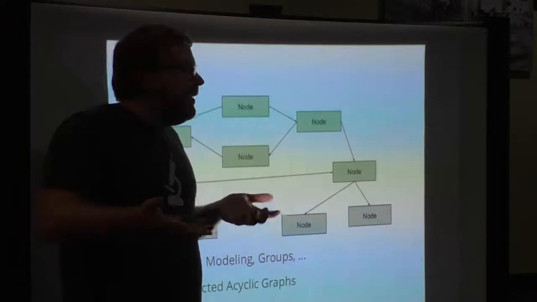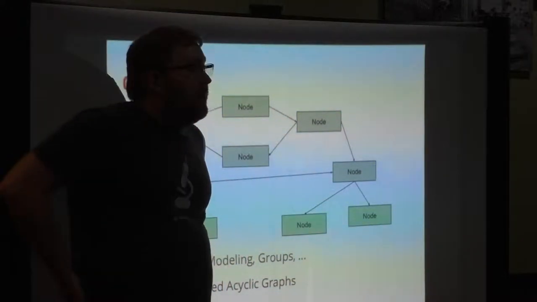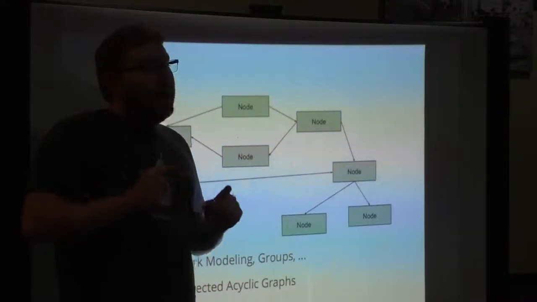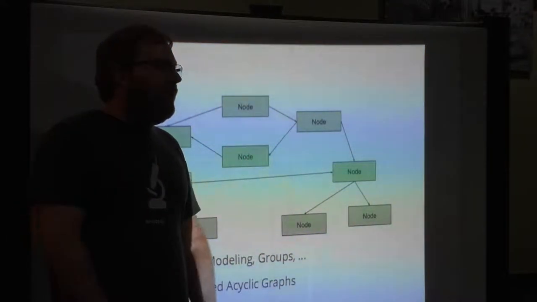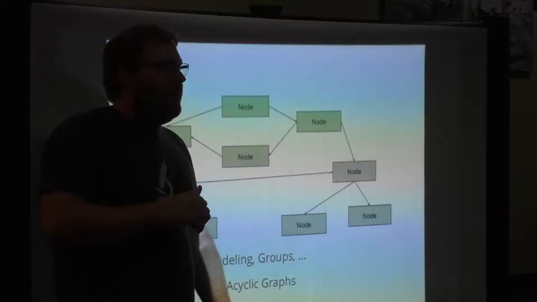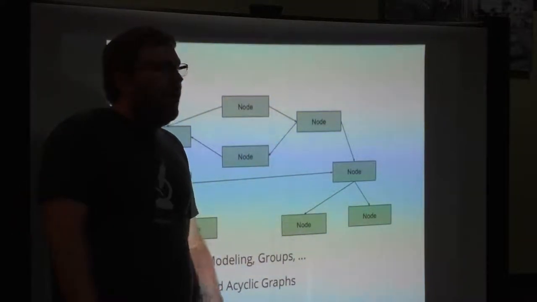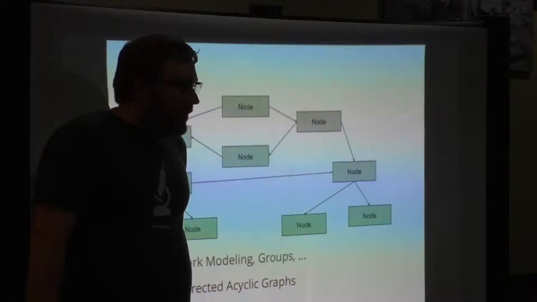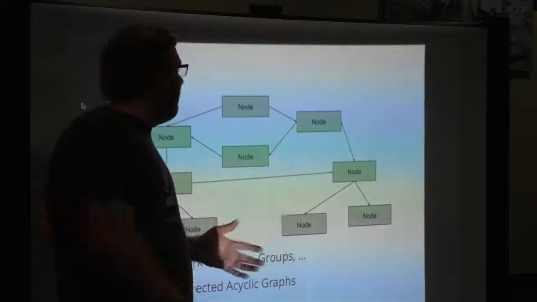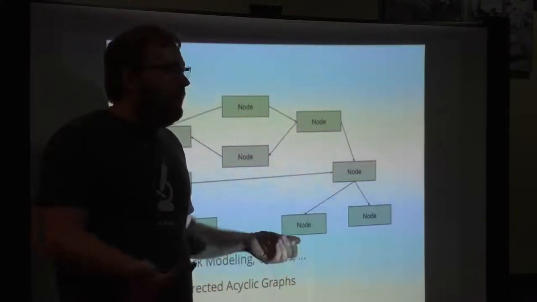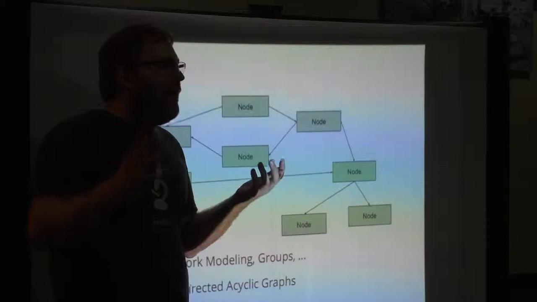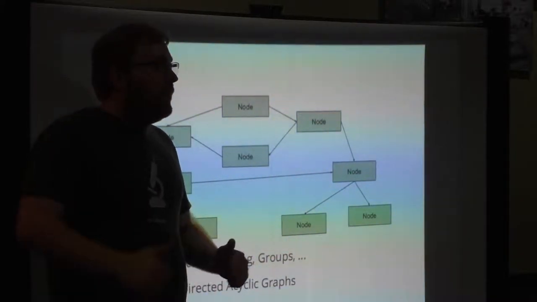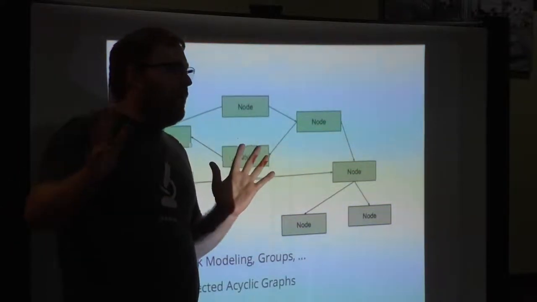Now, the reason I bring up graphs as the new hot thing is a lot of research is being done on how can we analyze graphs, how can we analyze large graphs, like what they have at Facebook, and how can we do that in parallel. This is Apache Spark's graph library, all the machine learning graph-based libraries, all of this stuff. I don't have time to get into that today, but this is the basic concept of what's underpinning all of that. It's nodes that have arbitrary connections between one another. And for those of you who love computer science, this is the traveling salesman problem.